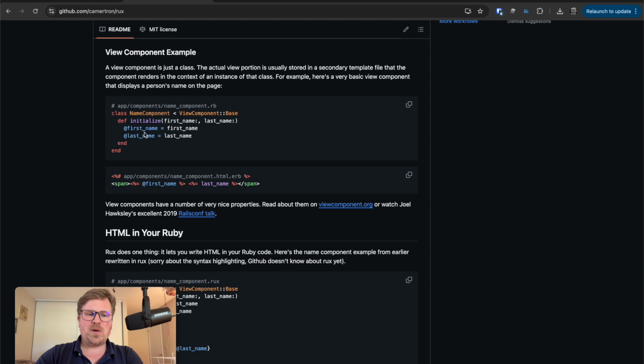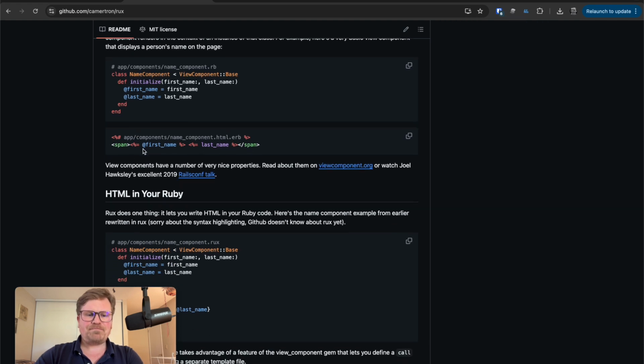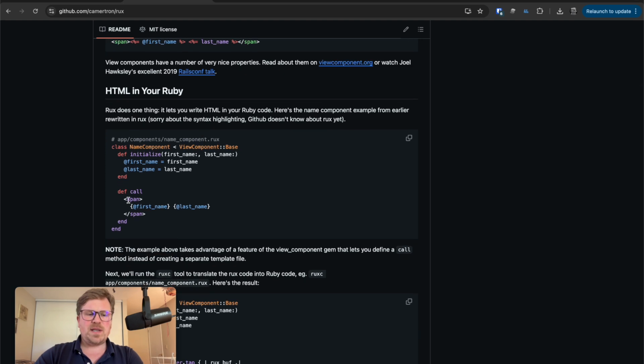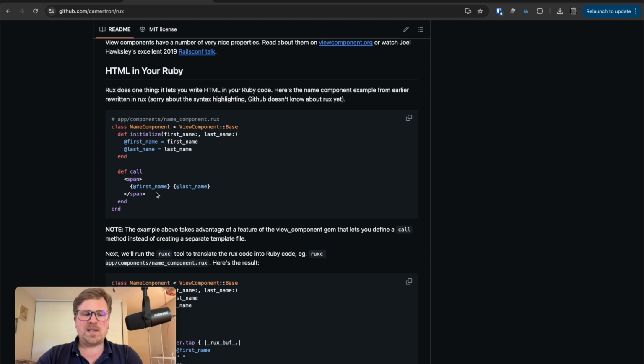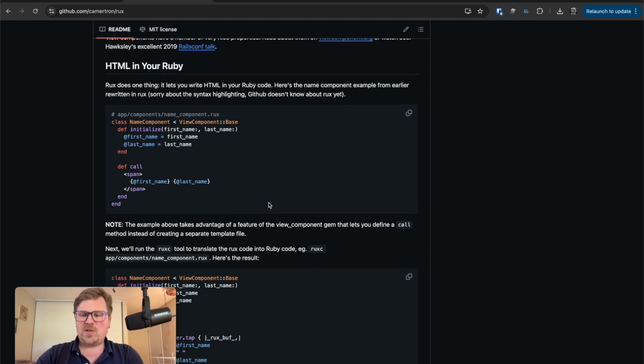So we have our name component, and normally you'd have the name component plus its template. We can convert this and put these tags in here. All I have done here is just renamed the file from .rb to .rux, and then I inlined the template here, and I can now render this just as I would any other view component.